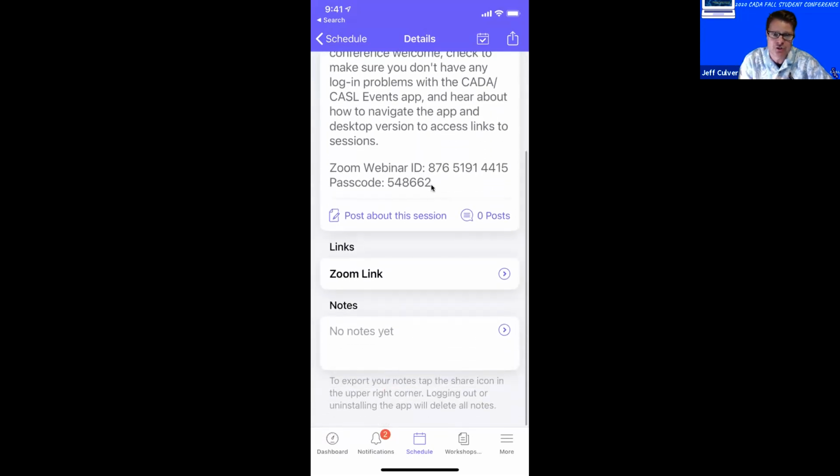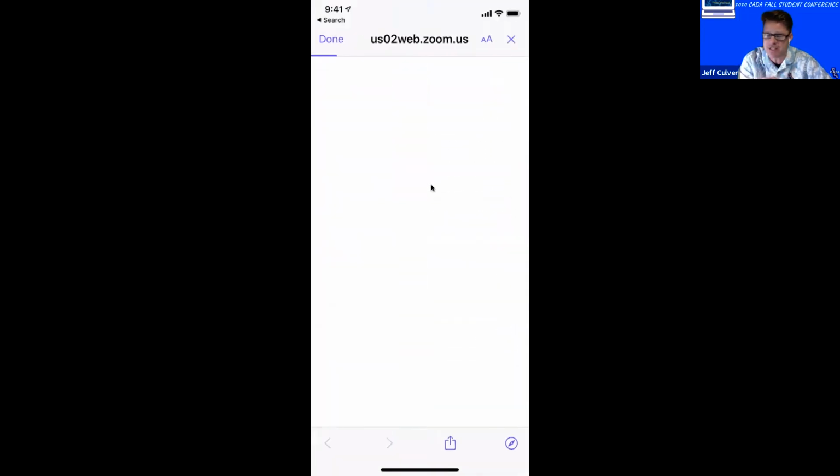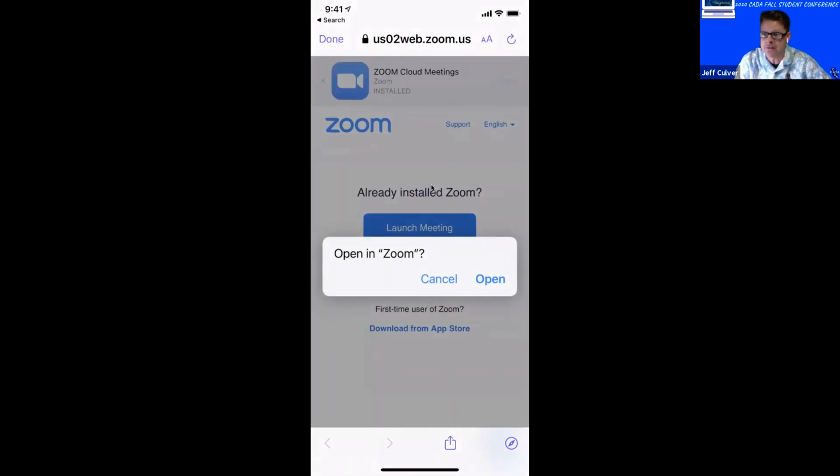And there's the Zoom link. So all of the workshop sessions are going to have that same Zoom link. You're not going to see them if you look for them now, but Friday and Saturday, they will be there. That's how you're going to find the link to the Zoom session for the workshop that you want to attend. Same is going to be true for our keynote speakers and our panel discussions. Those Zoom links will be embedded right there within the session. So you have to access that directory and scroll down to the links section.